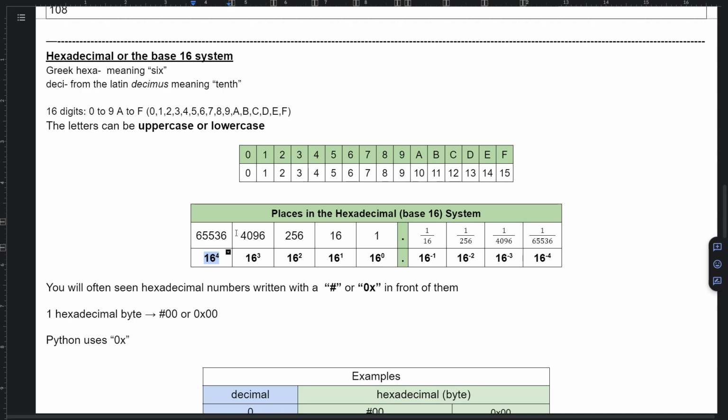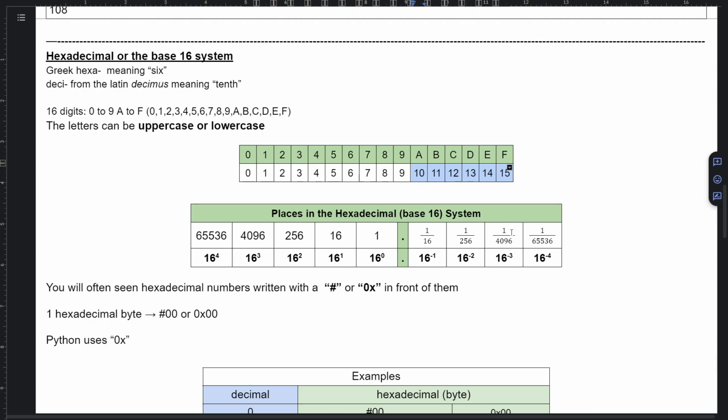Which is 2 to the 16th power, by the way. So a very large number there. The good news is that hexadecimal, while it's a little more complicated, we're mostly going to stay right here in what we're doing for this class. And of course you can see if we were using decimals, you would have 1/16, 1/256, 1/4096 as we were going. Okay, the trick here is remembering that A is 10 and F is 15 and all the little numbers in between, and keep that in your head.